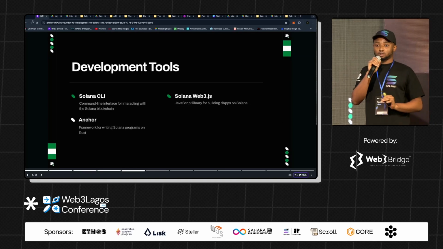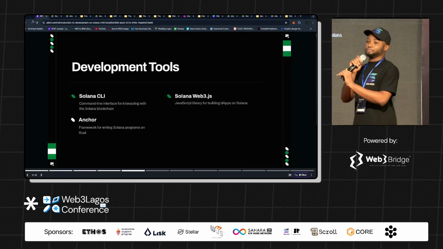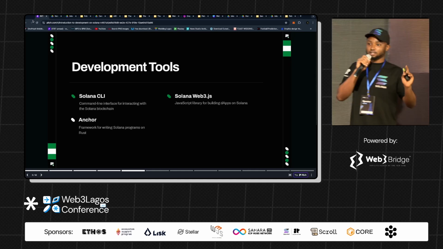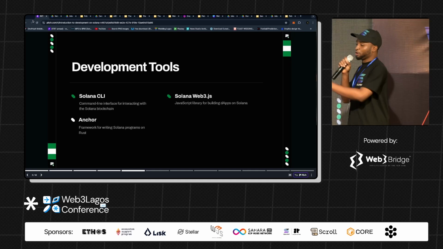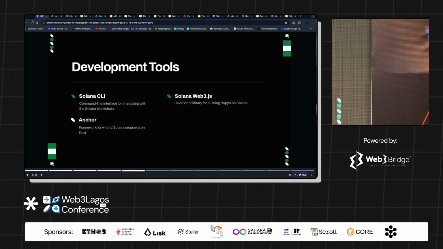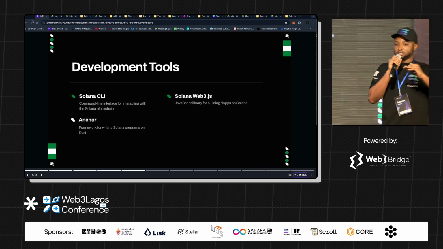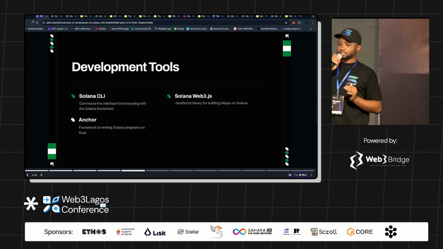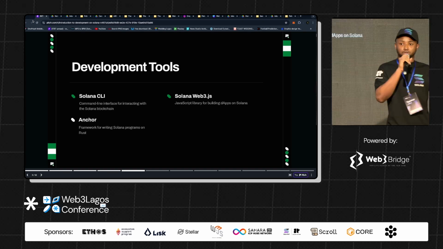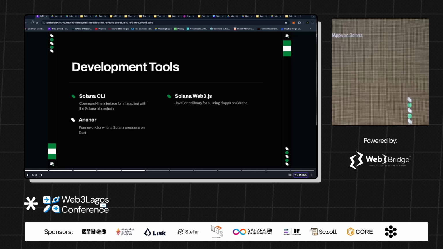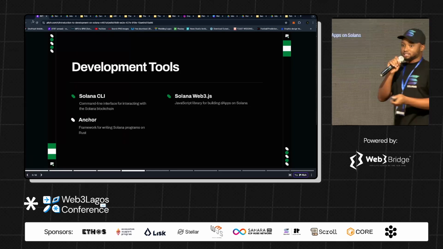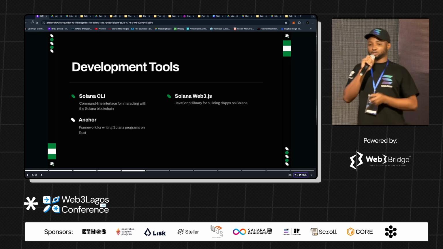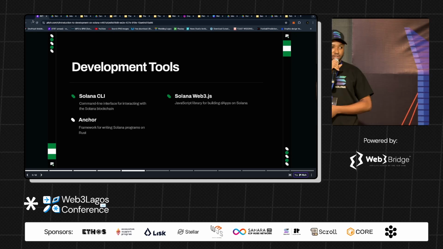Anchor is like a framework, the same way you have Next, right? That is a framework of, what do you call it, React. It's the same way you have Anchor that you can use to build on top of Rust to do these whole programs that you want to do on Solana. So just take Anchor as something that will get all these macros, get some of these dependencies that you need, and provide you with the basic minimum that will help you to build your basic programs on Solana. So some of us might call it smart contract, but on Solana we call it programs.